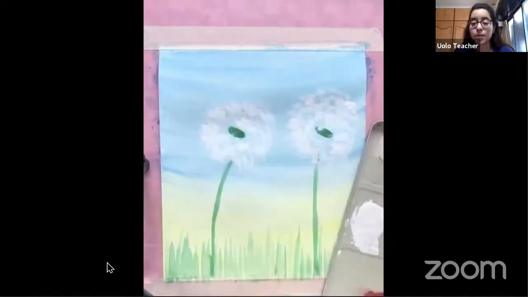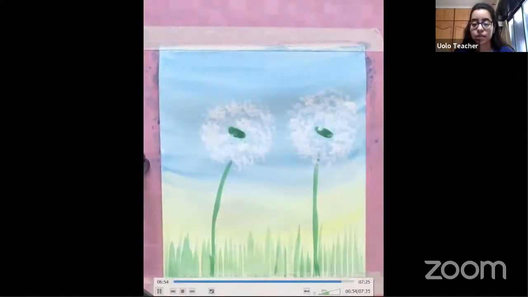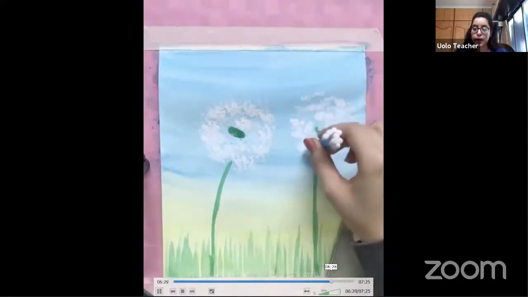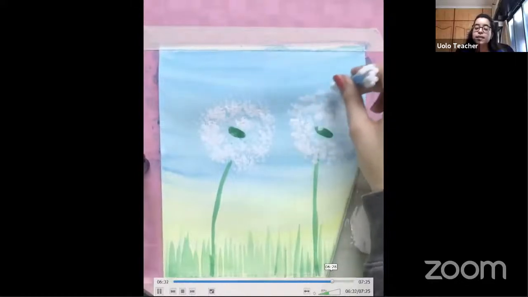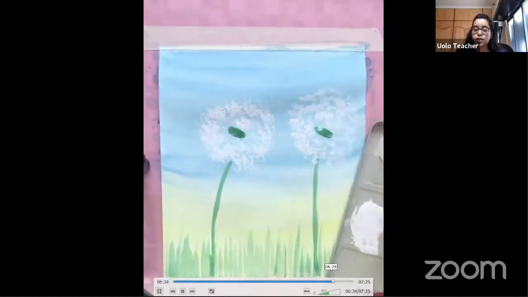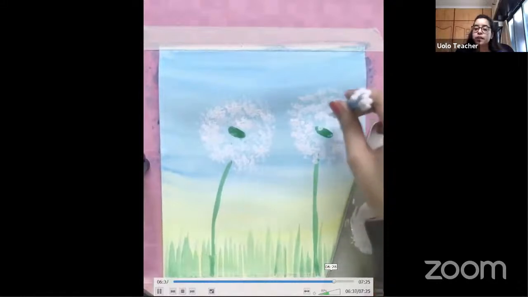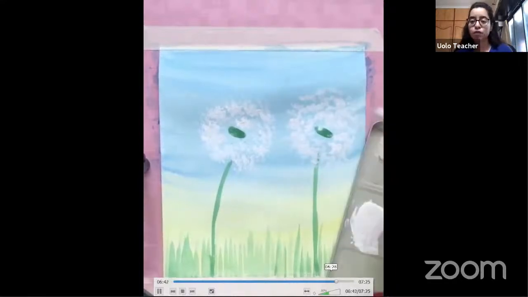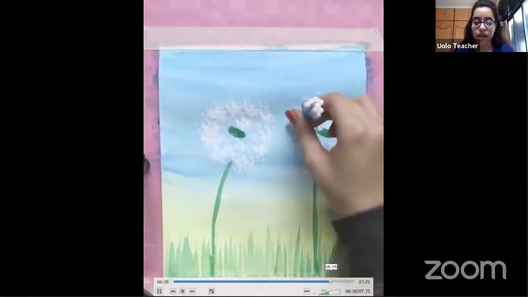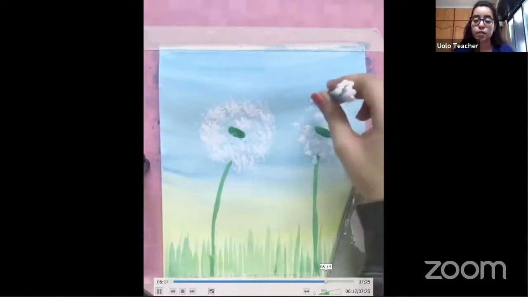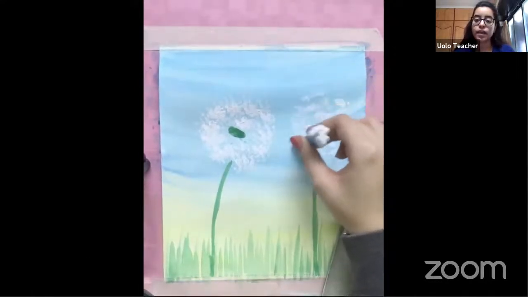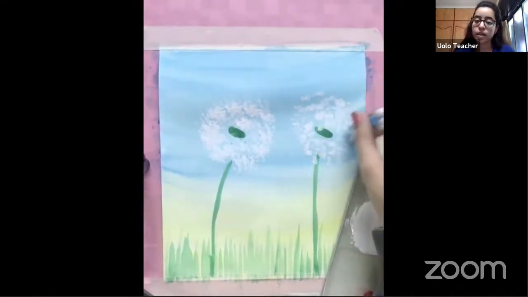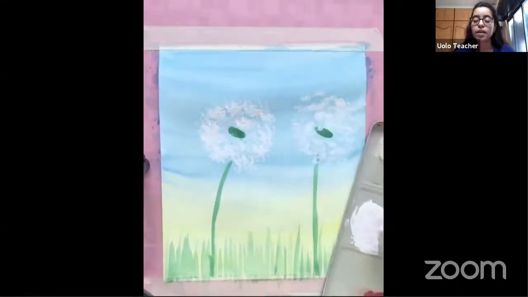Don't worry, I will be repeating this for you again. So just dip it into the white paint and start circulating the oval with it. So all you have to do is stamp around the oval, right? Just start stamping around the oval. So repeating the process for all of you. Dip the earbuds into the paint and start stamping around the oval.